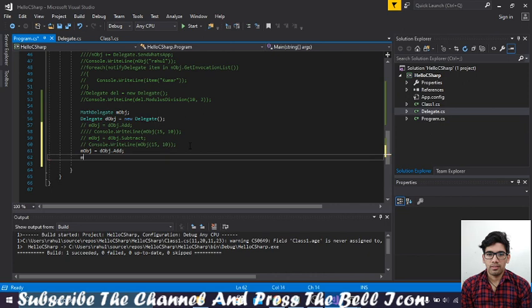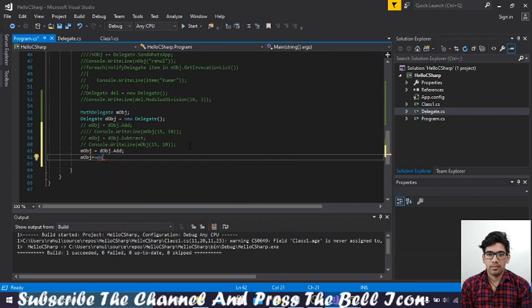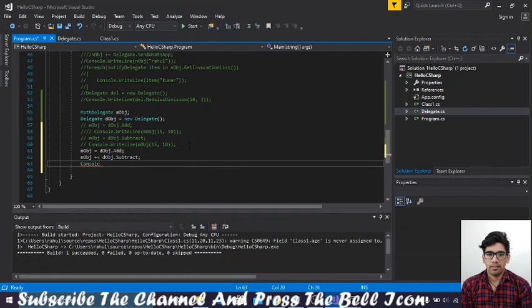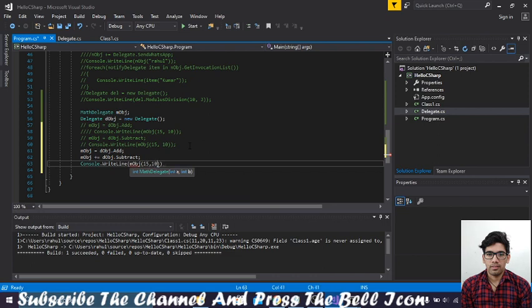Now what we have to do is write like this: m object plus equal to d object dot subtract. Now if you do so, then we can invoke both the methods add and subtract together.